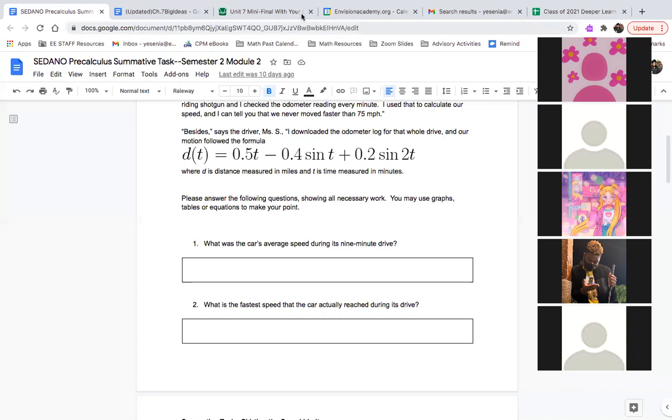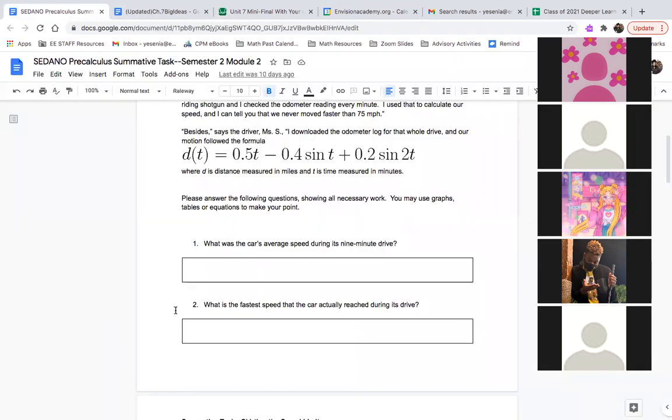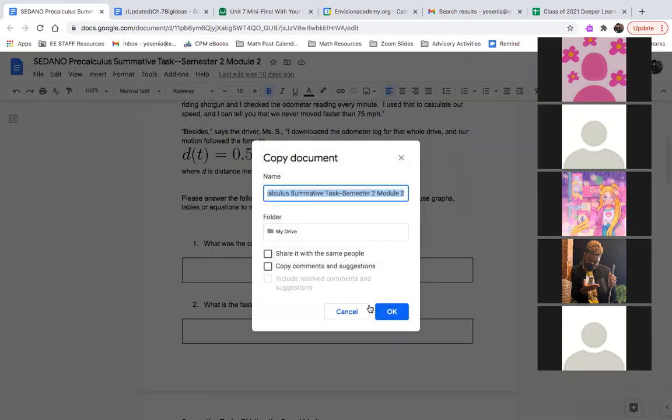And if you did not take your screenshot, you could just tell me what group you're in, and I could let you take your screenshot here as well, since I have access to that. So yeah, at minimum, you want to have your graph. Okay. Thank you. You're welcome, of course. It does make it stronger, though, if you have other types of screenshots. I think you'll see later on when we start to discuss this more deeply, it does help to have a screenshot. I'm gonna go ahead and make a copy of this so I can type.